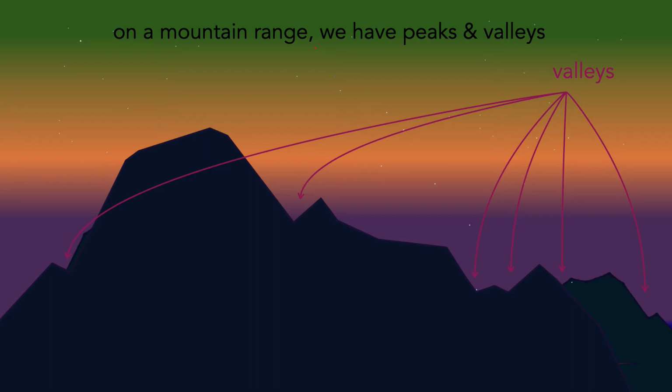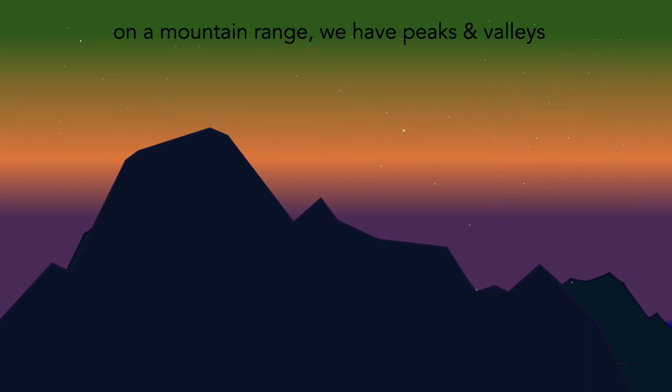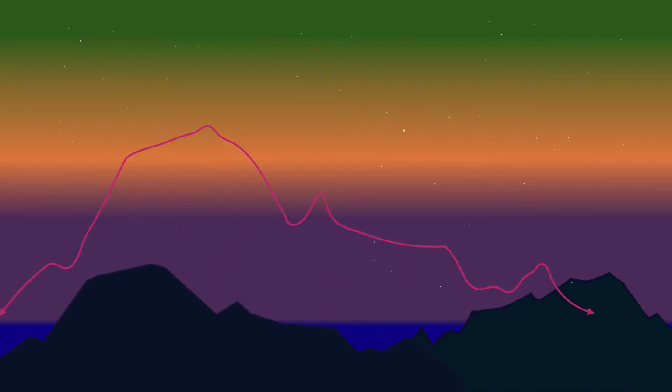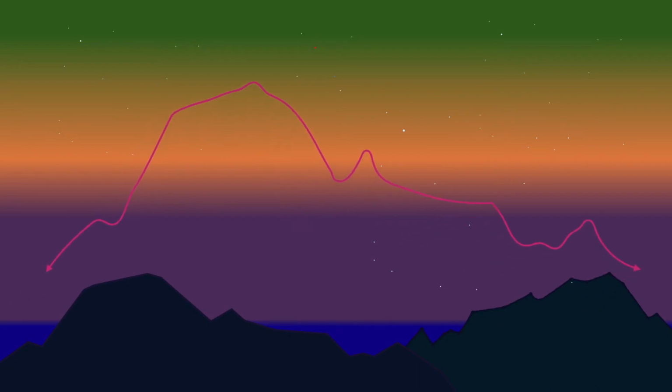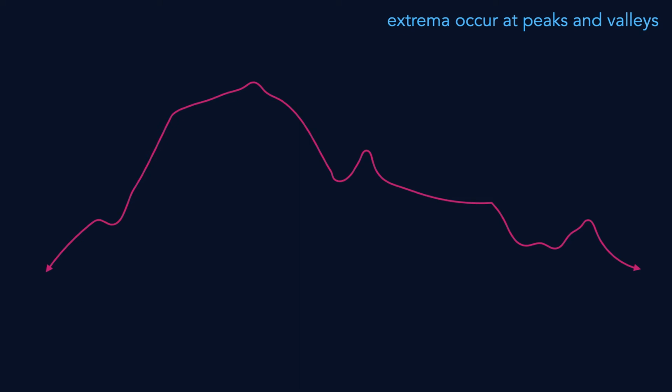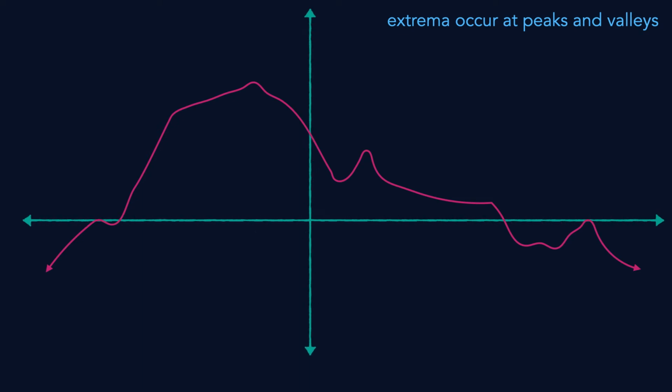The same thing is going to hold for a function. So let me actually just trace that thing. And we're going to make that into a function f. So our extrema are going to occur at the peaks and the valleys. So we can always imagine our functions to be viewed from the side as mountains, and we can just figure out where the extrema are going to be by the peaks and the valleys.